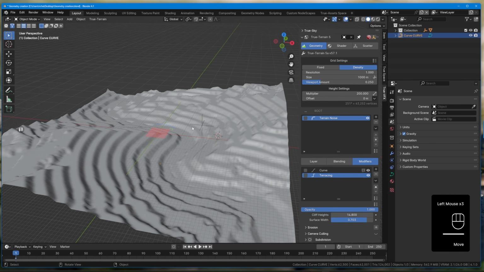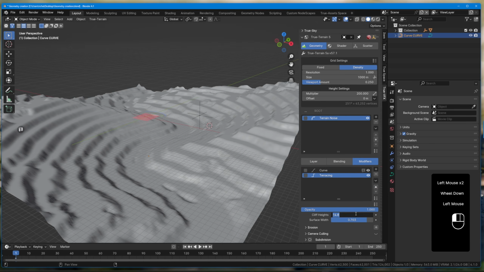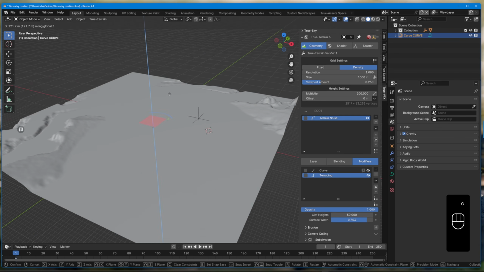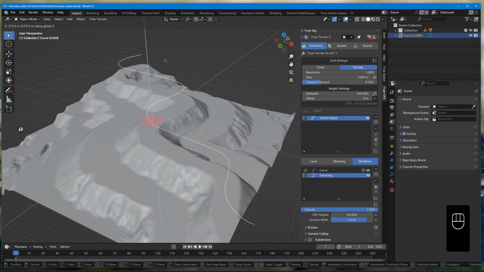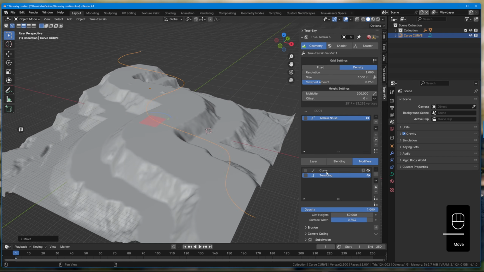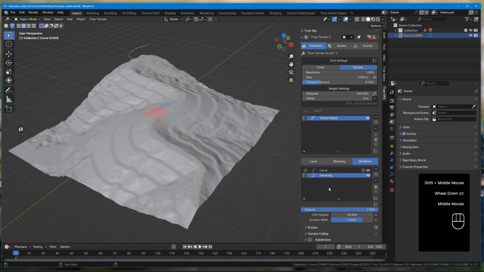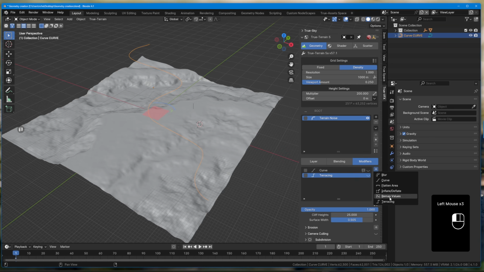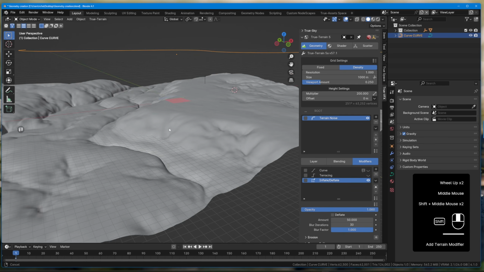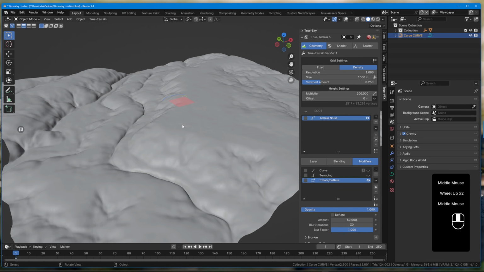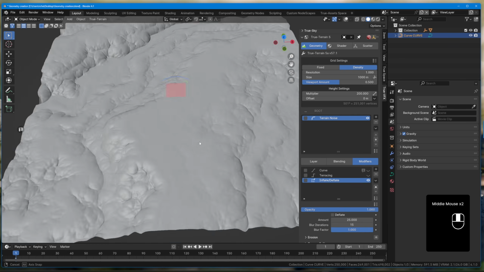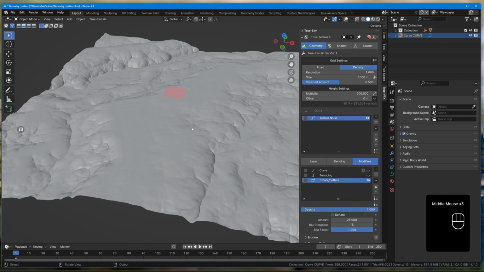Let's move the terracing below the curve, and let's set the cliff height to something like 50, and if we grab our curve again, you can see that this will now affect how these are formed. All of the modifiers are a per layer modifier. So if we remove this and add something like the inflate option, this will inflate this layer, but it doesn't work across the stack of layers, if that makes sense. And this is how the geometry and modifiers work.